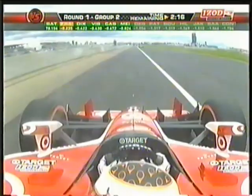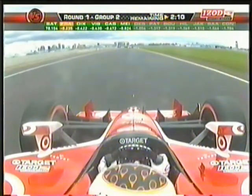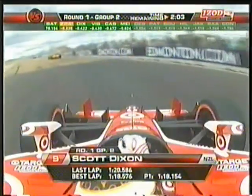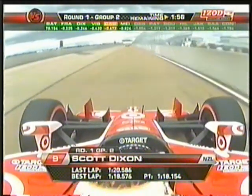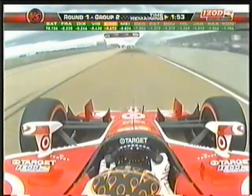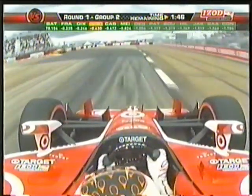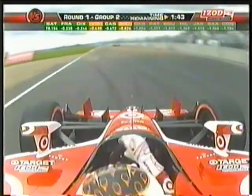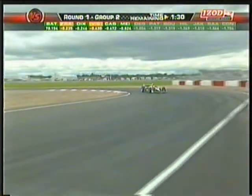His teammate, however, Scott Dixon, has a good lap going, and at the moment, if he keeps these splits going, he could get in front of Franchitti. He's off corner number 13. We have just a little less than 2 minutes to go in this round 1, Group 2. Two laps. Oh, and he's gapping. Hold off, yeah. We'll give it 1 more run. Now, Takuma Sato has not given up. He has great splits. These are the best splits that he has had all day for Sato. He's already on the top.